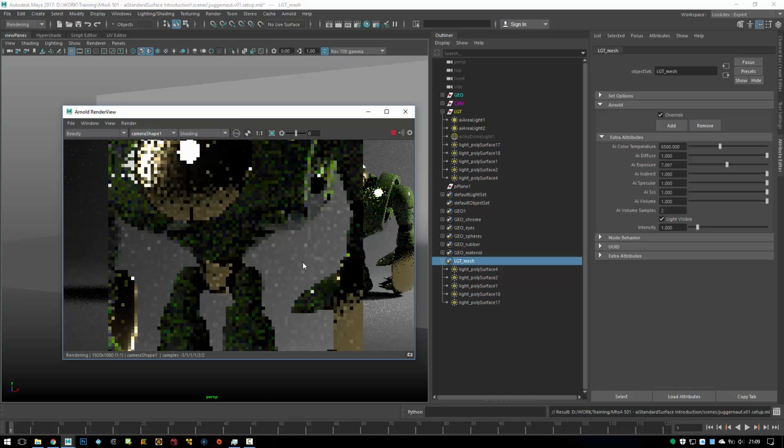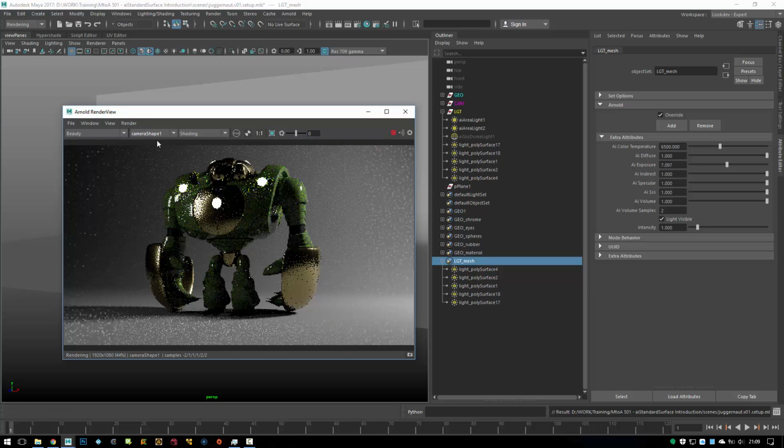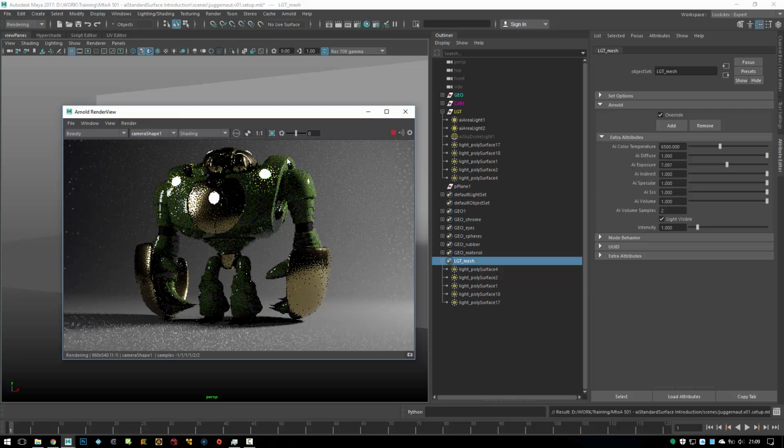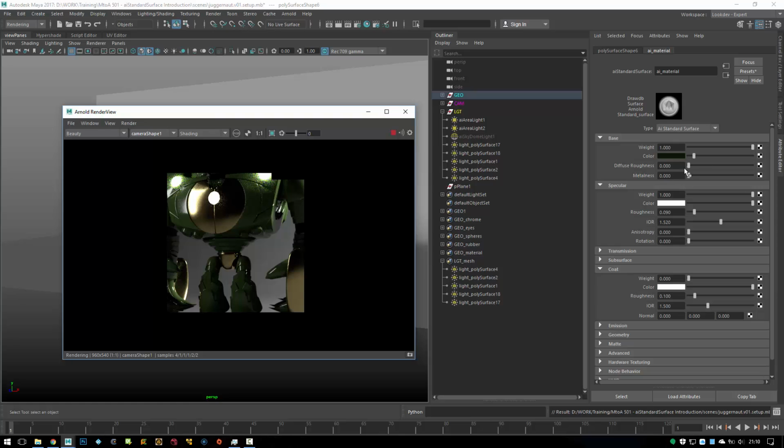Let's just head over to camera. Go back to 100%. Disable progressive refinement. And now we should actually see what we have so far. And if you want to create volumetrics, it's also pretty simple. You just go in the render globals, do the same procedure, just bring in the volume fog and render. That's actually all there is to it. And I think this is all I wanted to cover in this introductory tutorial, because I just wanted to show you the attributes in the new shader, what they kind of do.